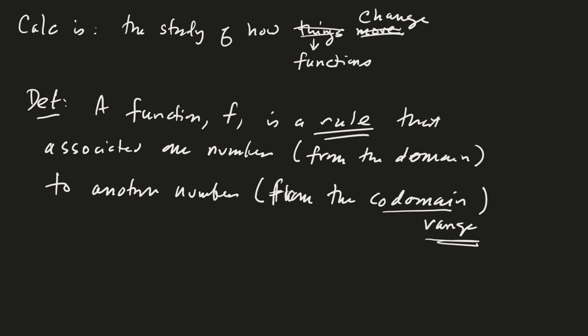So there's something else that's missing here, and that is when I say that we're outputting numbers, we can only output to another unique number. So in other words, if I put the number 1 into my function, a specific number, say 3, must come out, but I can't put in 1 and get out a 3 and a 5, right? It's only got to be a single number, and that's what makes a function.